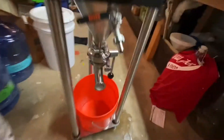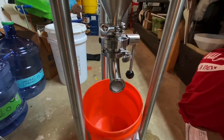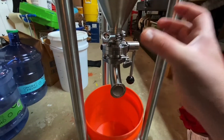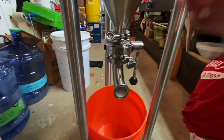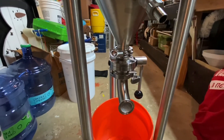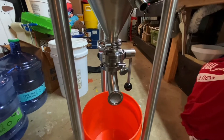The only problem I had was when using the valve. As you can see, it's oriented differently now. Blickman did come back to me and say, since the valve is very bulky and heavy, don't put it on the end — put it on the bottom of the conical. It helped out tremendously; when there's fluid in it, it makes it more stable. They came back with a very good idea, but they don't show that in any directions.